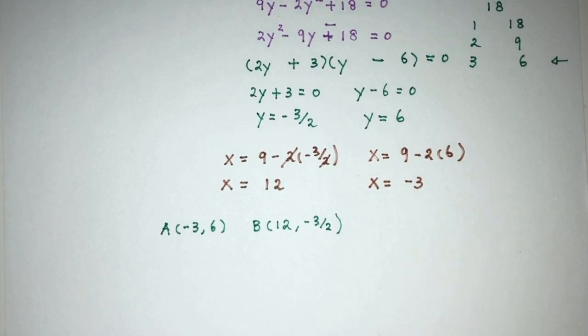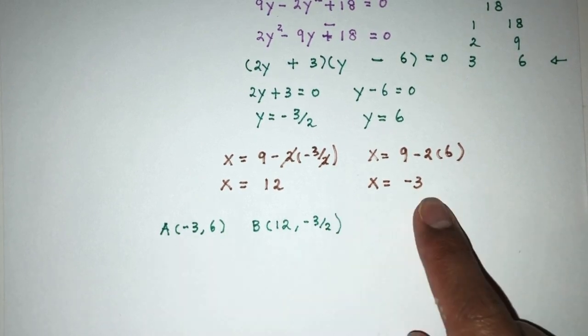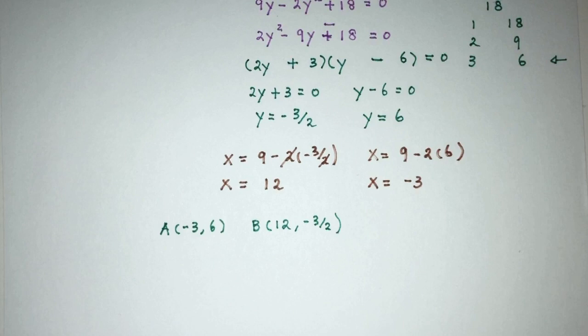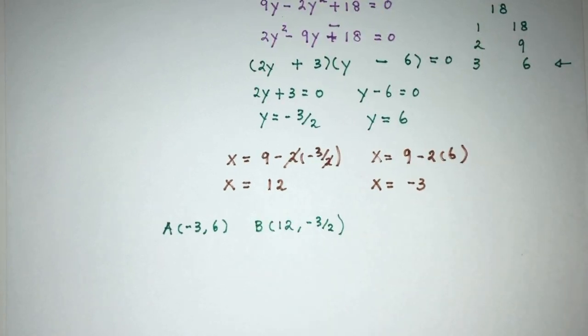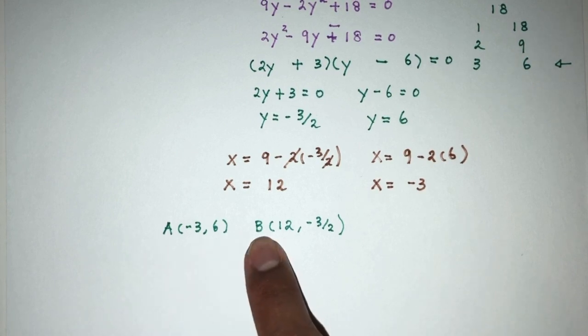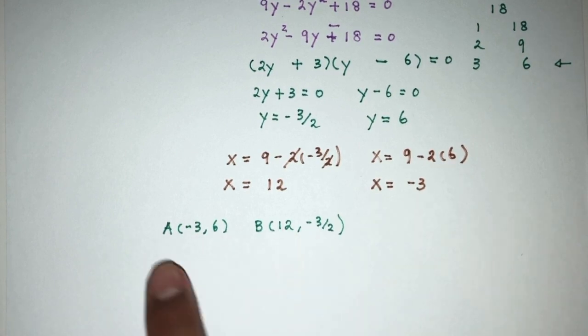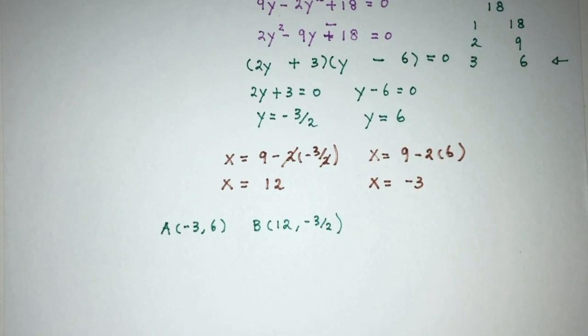Okay, now the question that I have sometimes is, why do I choose A to be this one and not this one? It's because the way we think is in alphabet order, A comes before B. That makes sense, right? And in number order, we understand that -3 comes before 12. That is why we match them together so that A is before B, same as -3 is before 12, so that will belong to A and that will belong to B.